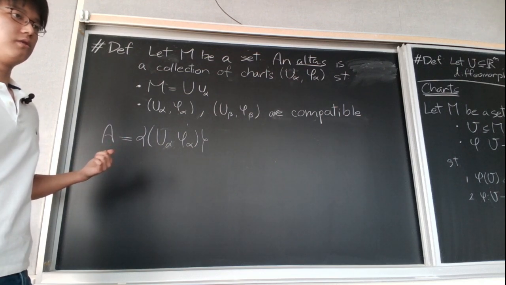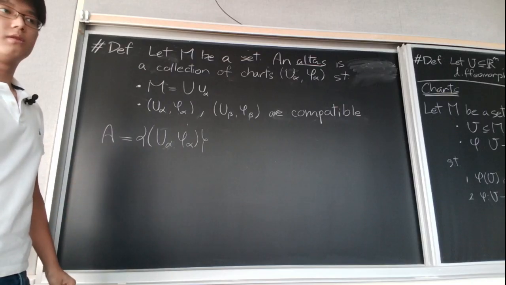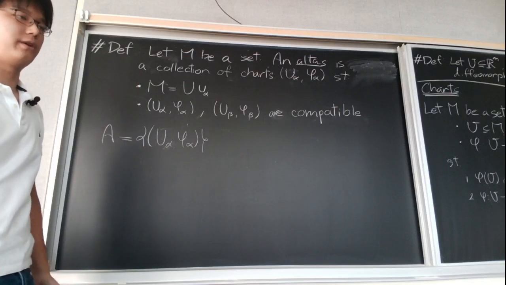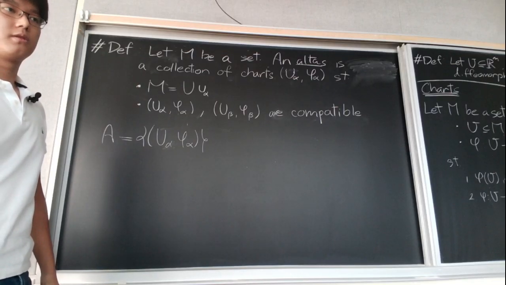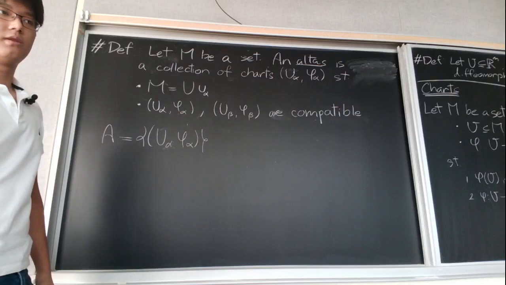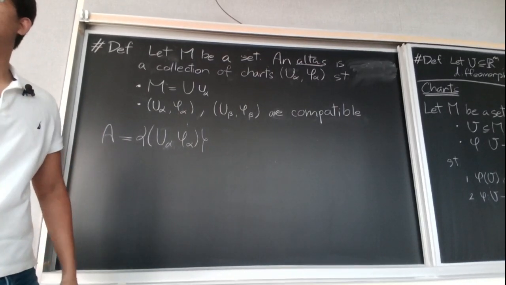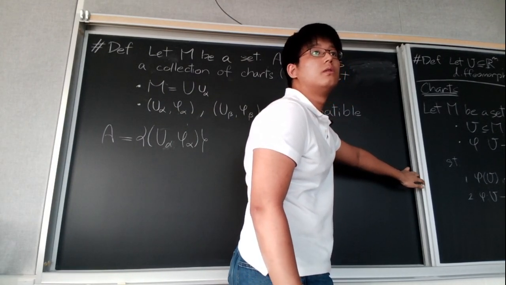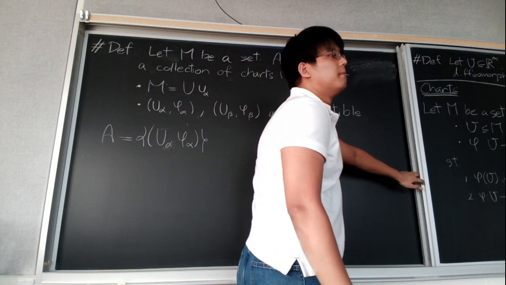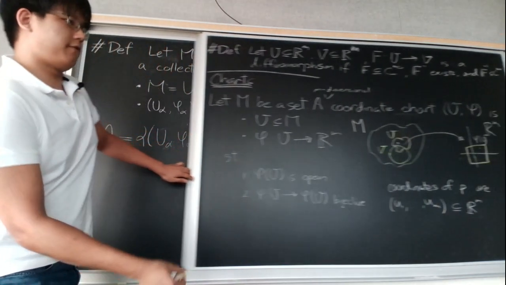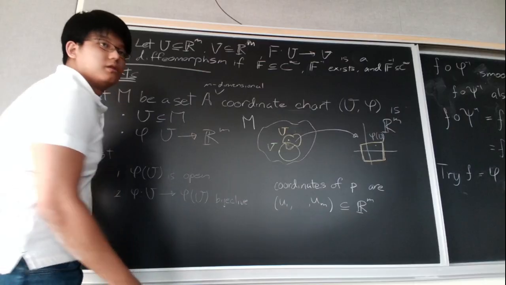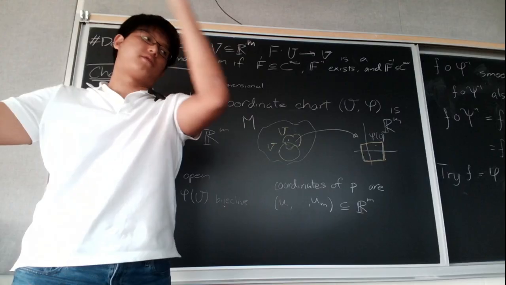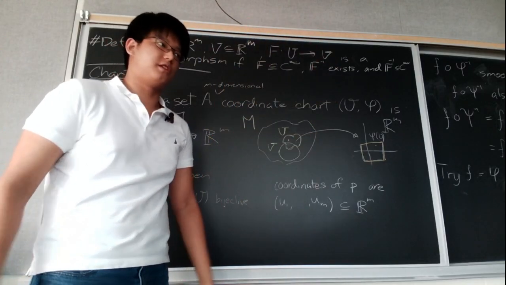Compatibility is not an equivalence relation? Maybe the book says it's not. I tried to verify it. It sort of makes sense, I can't see why it wouldn't. Maybe there's probably some simple condition that's missing. I think he's saying that compatible is not an equivalence relation. So if chart A is compatible with chart B, and chart B is compatible with chart C, chart A is not necessarily compatible with chart C, which is strange.